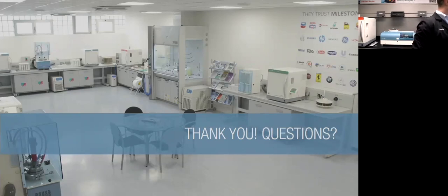Question: if you're running the system off oxygen, how long does a standard cylinder last? At eight hours a day, five days a week, running at seven liters per hour flow rate, a general tall oxygen cylinder will last about two months of operation. If your sample load is less and you're not running eight hours a day, five days a week, an oxygen tank can last many, many months.